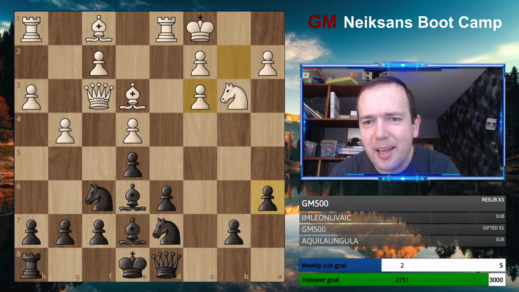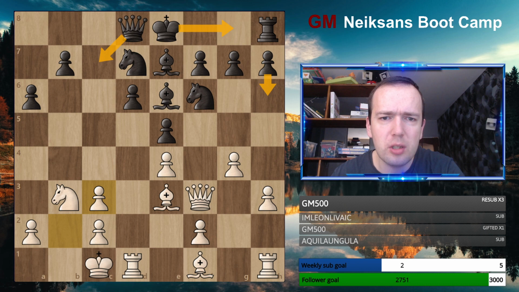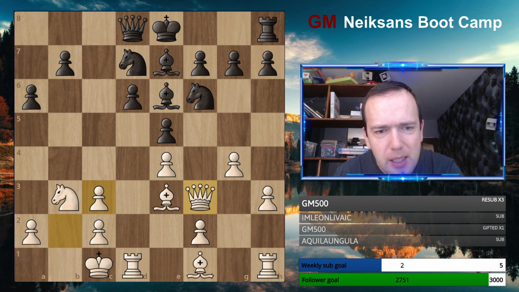Imagine I'm sitting here with white. Now, what's my plan? This is the most important thing. What am I supposed to do here? Because I see that black is threatening to play queen c7, short castle, rook c8, knight b6, knight, you name it. There are so many attacks, so many ideas. The only idea that comes to my mind is to try to checkmate, but with what? Two pawns? I'm missing this knight on d5. So this is why it was such a great positional sacrifice.